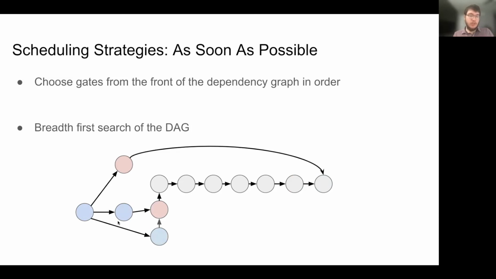Suppose we choose the middle operation, and then all adjacent nodes are added to the frontier, if all of their incoming nodes have been completed. Here, for example, we cannot add this purple node because we haven't yet completed the red node down below, and it depends on both of those things. So purple is not added to the frontier. Instead, we're left with only a smaller frontier containing the 2 red nodes. If the bottom operation is then selected, then we can add this next gate to our frontier. And the ASAP algorithm proceeds until all of the gates have been scheduled.